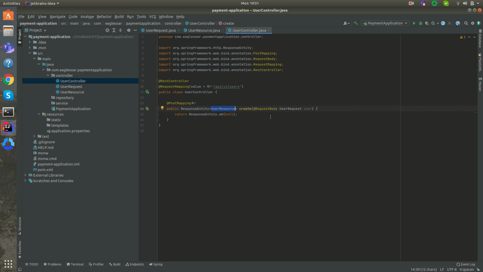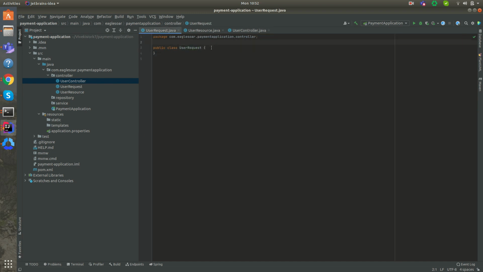So we added this controller, and then the second thing is let's add what we need as part of our request. Okay, so I'm going to receive the name. I'm expecting to receive the name, and I'm also expecting to receive the mobile number for now. And you can also add the email or any other information that you'd like to have as part of the user creation process. So these are the simple three things that I'm adding now.